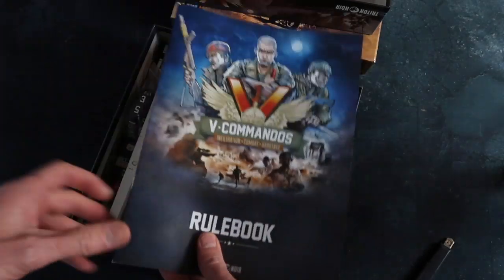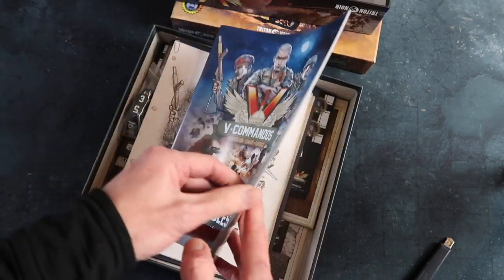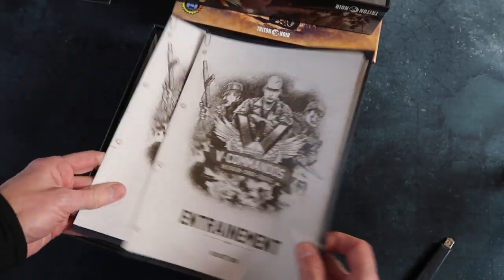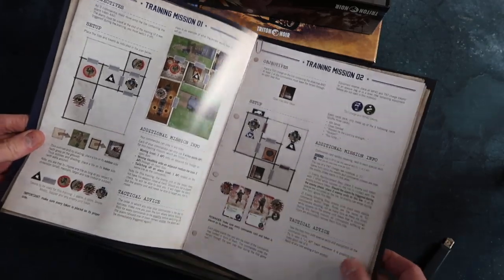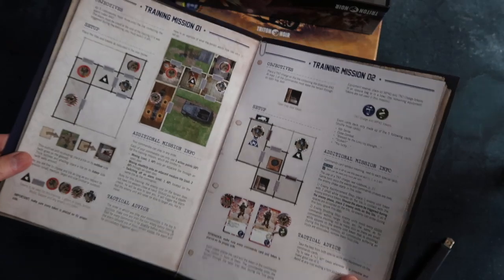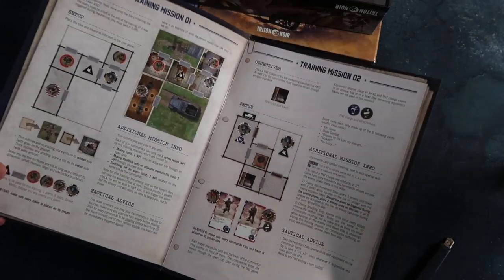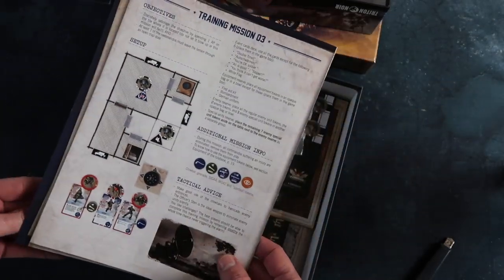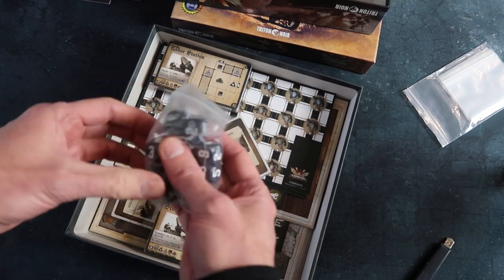Wow. Now, this is a co-op game for 1 to 4 players. You can play the pre-generated missions or you can create your own. Looks like we've got a French version of the rulebook because it's a French-Canadian company. And what's this? Training. Training mission 1 and 2 and 3. Now, I like this. They put the training missions in a separate book. I sometimes get frustrated in that your sets of missions, the first few are just training ones because you never play them again after you've played them once. But it's a good idea to have it in a separate thing like this, and then you can put it aside. Nice. Well, I've got some baggies, which is always nice to see.